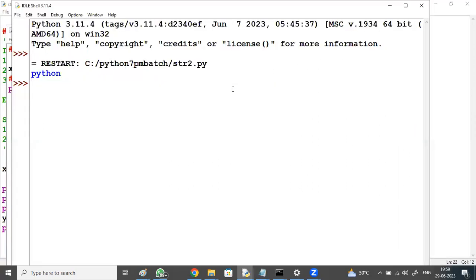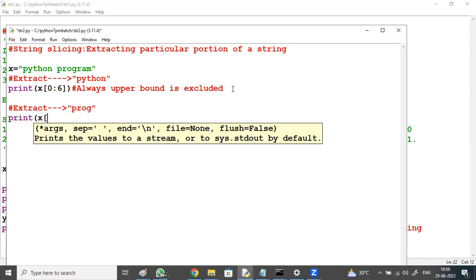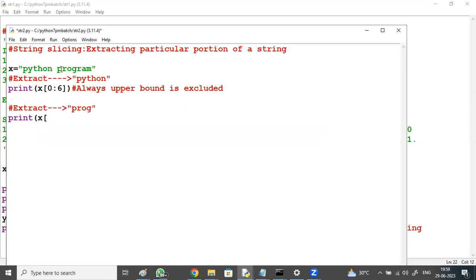Now try to extract the middle portion of the string, like P, R, O, G. Only these 4 characters. Everyone try to give responses, through voice or through chat. Sir, it will be 7 to 11, sir.